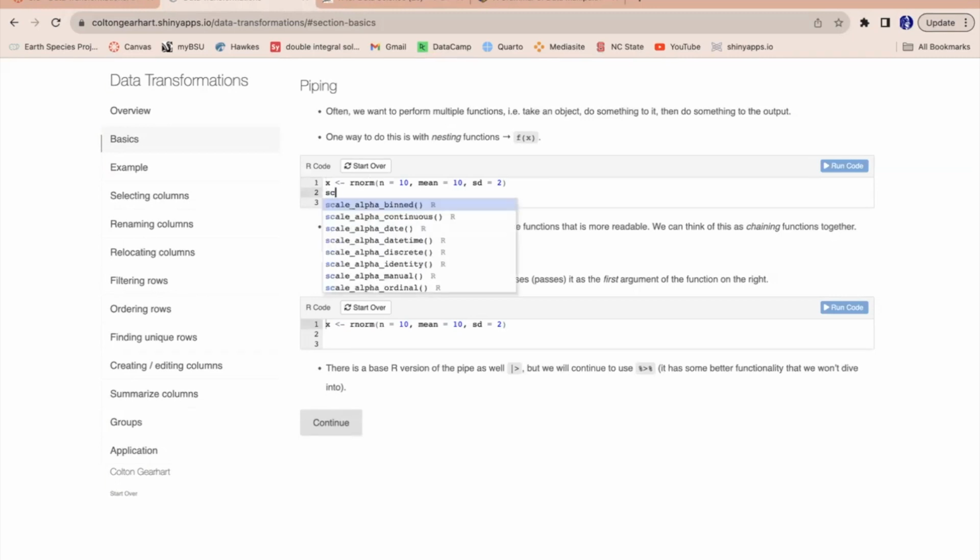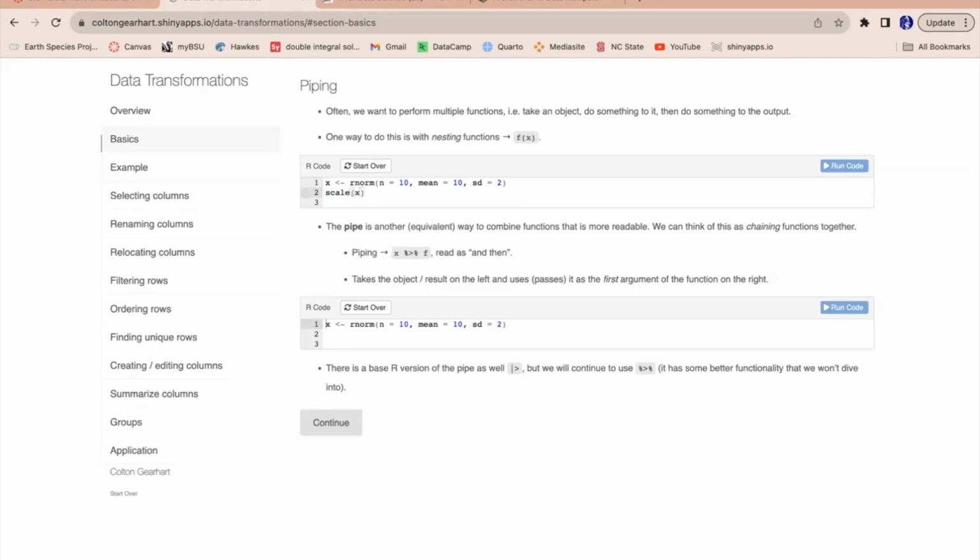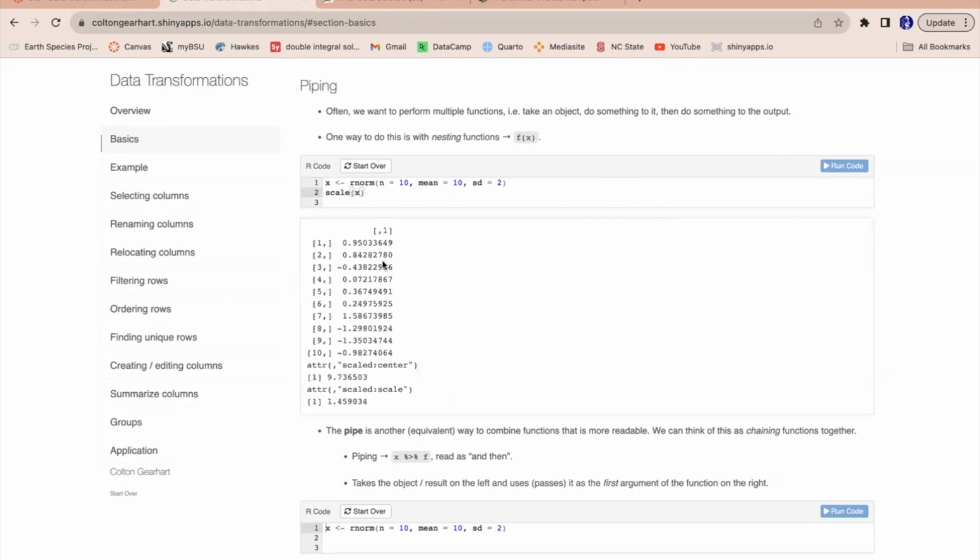I want to standardize them. Easy enough, when I standardize these, I'm turning these all from x values into z-scores. So I have a bunch of z-scores now, but let's say I now want to find the standard deviation of the z-scores. I have to wrap that first argument around with my new function.